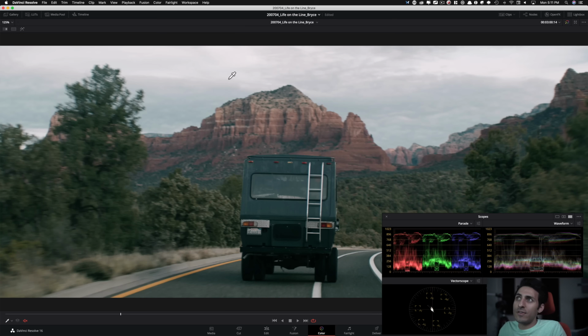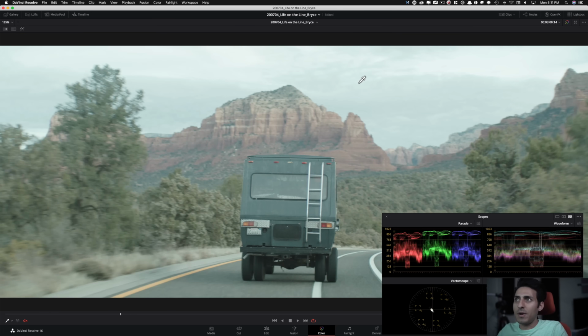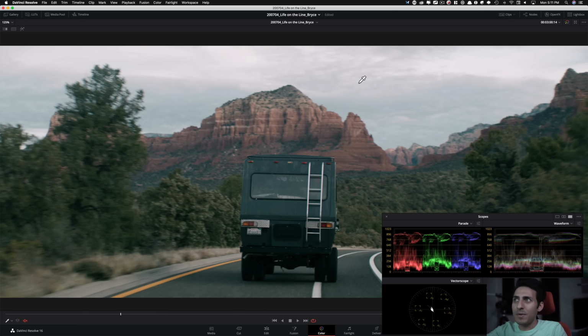And then I was countering that for my highlights to add that salmon to create that drama, because without it, it's just kind of boring. But with this, all of a sudden, it's like, whoa, it's so cinematic. And then adding the school bus yellow. You guys know I'm just fascinated by yellow. It's in my logo. It's my life. I like this rich, orangish yellow, like a school bus yellow. So I brought that in here, and it gives us another pop.